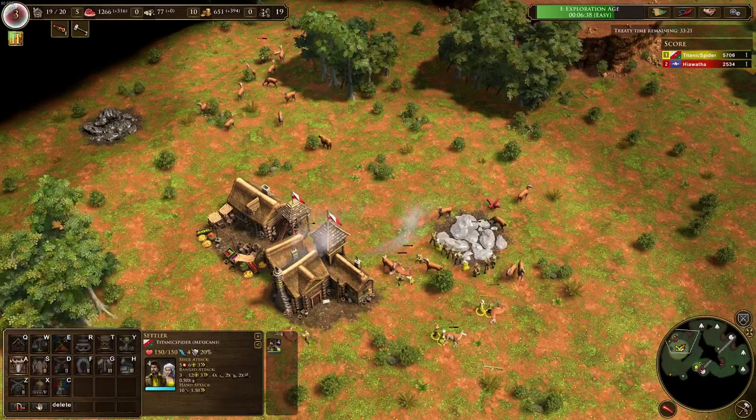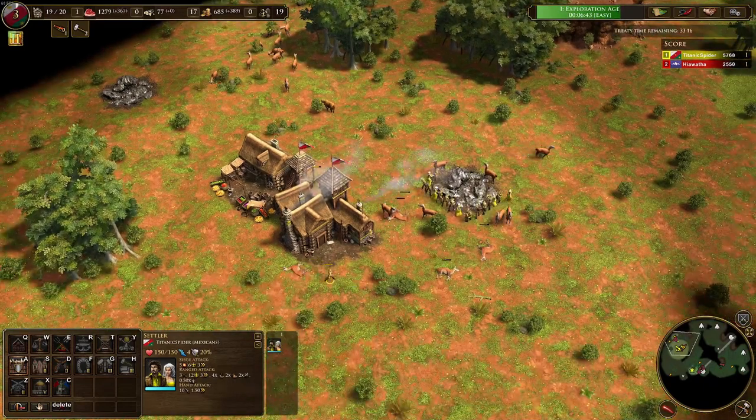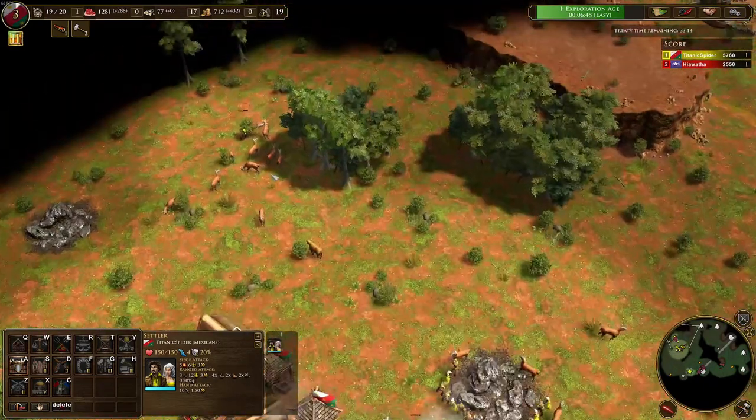Now that I have gathered all the food required, I'm going to transfer all my villagers over to the gold. This way I can make sure I have exactly 1,000 gold going into Age 2.